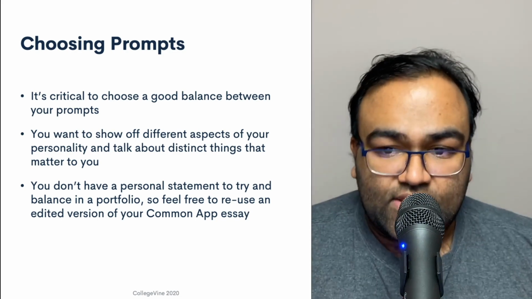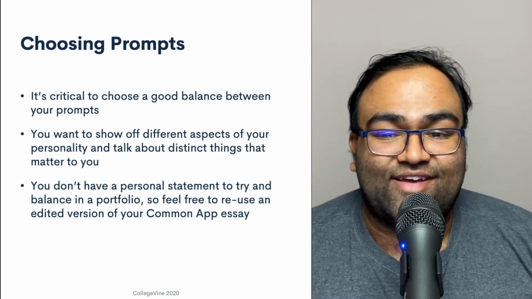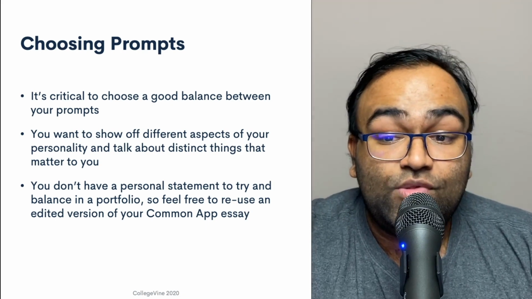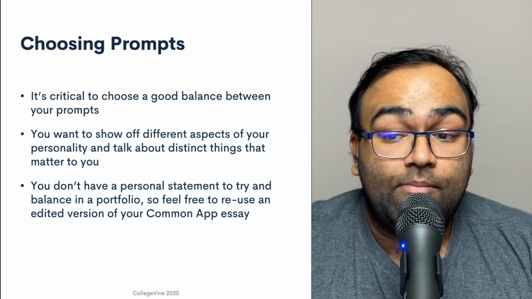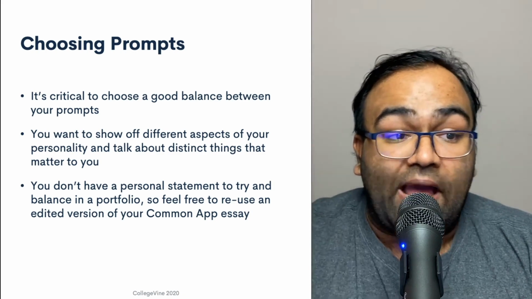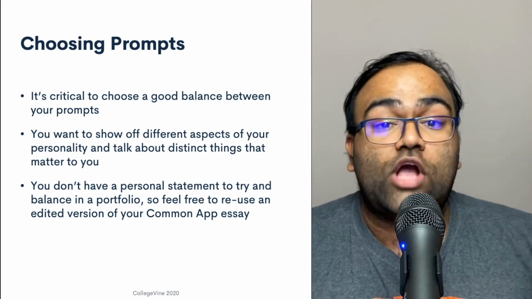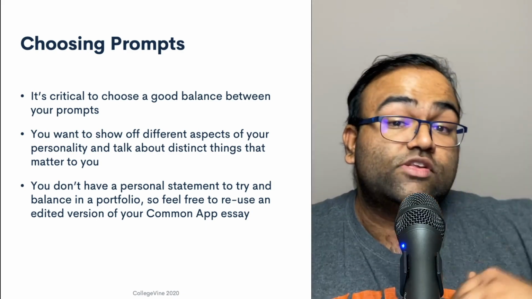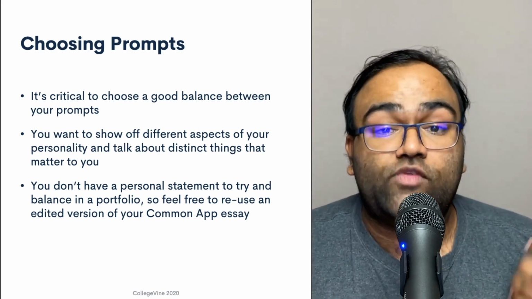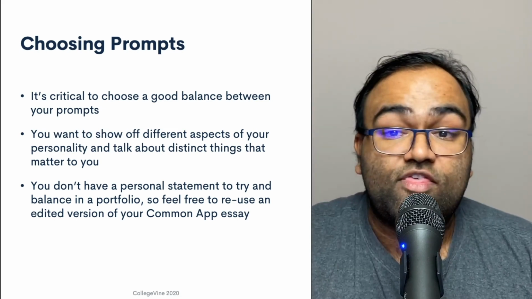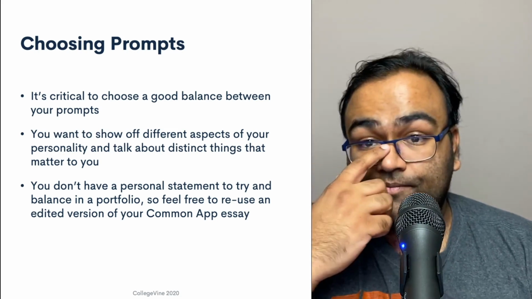And one of the few saving graces of this really long and intense application is that because the UC application is not part of the Common App, you don't necessarily have to balance your supplemental or school-specific essays with your Common App essay. In fact, you can usually reuse an edited version of your Common App to respond to one of the prompts, which still will leave you with 3 that you have to write from scratch.